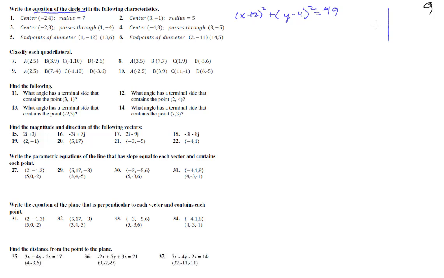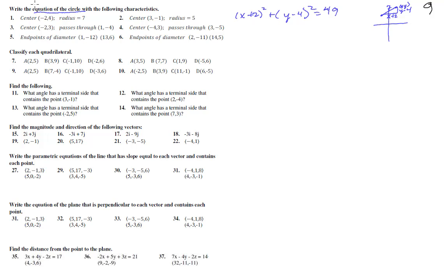Let's draw that out just so you can make sure we see how this works. We have negative 2, 4 right up here, and we're drawing all the points x, y that have a radius 7. And so you'll see everywhere that's done, we have an x minus a negative 2 and a y minus 4, and we just did this squared plus this squared equals this squared. And that's really all the equation of a circle is.